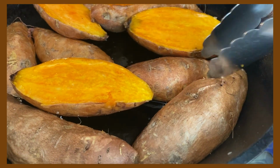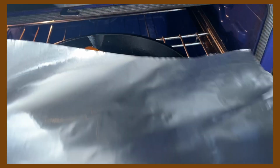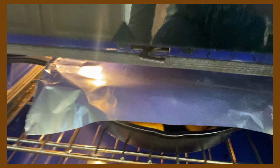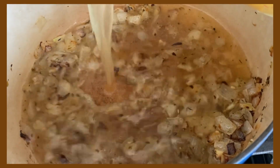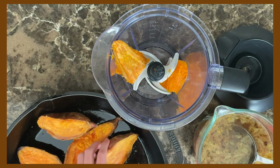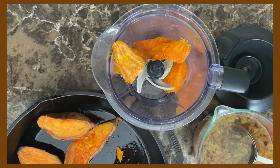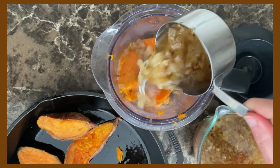I reduced my oven to 350 degrees and covered with foil to finish. Next, I added 4 cups of chicken stock to my Dutch oven and simmered that. Once the sweet potatoes were finished and cooled, I added about half to a blender with additional kosher salt and about half of my broth.